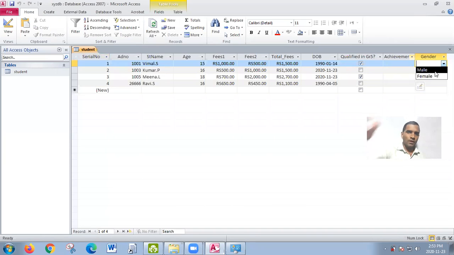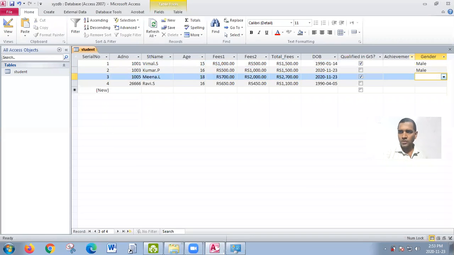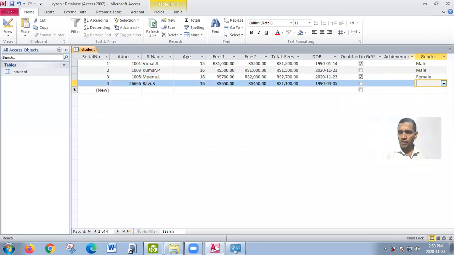And now see the data that you have typed in lookup wizard are listed. Now all you need to do is select the value, just male. You don't need to type it, right? Just select it. Second one, Kumar. Click on it, find the arrow and select male. Third one, Meena. Again, click it. She is female. Select it. Ravi, again male. So this is only selecting the data.